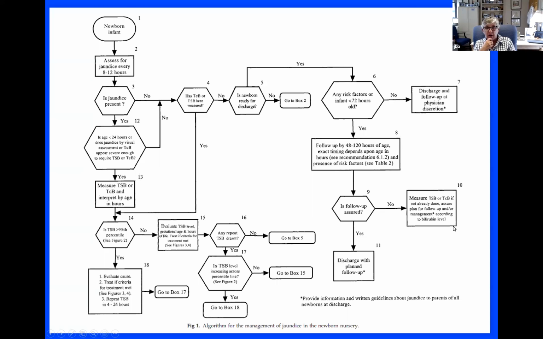Okay, this is what you have, the algorithm for management of jaundice in the newborn nursery. It's very easy to follow, very self-explanatory. The main thing is that you need to think about it, you need to follow it, and get the labs when you're needed. And also, you may not have to do labs, but the transcutaneous bilirubin monitors have gotten much better, so they are more closely connected to the true total serum bili that you get from the lab as well. But anyway, it'll have this readily available. You probably do in newborn nursery, and you can follow it very closely and figure out when to check, how soon to repeat, etc.